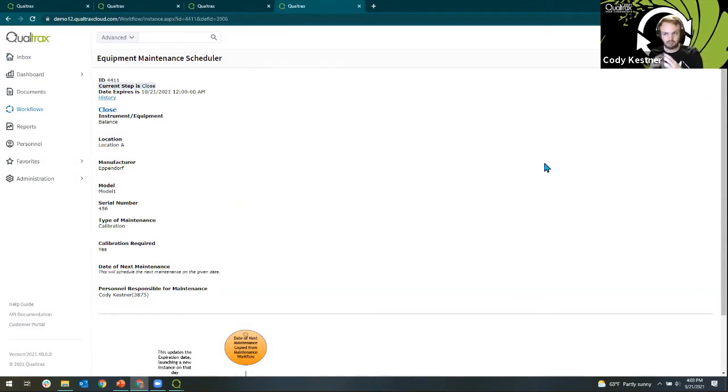Keep in mind that this is separate from the actual maintenance flow. So your info is still kept safe. This is just the scheduler itself. We could take it offline, delete it, build a new one if we'd like, and go from there.